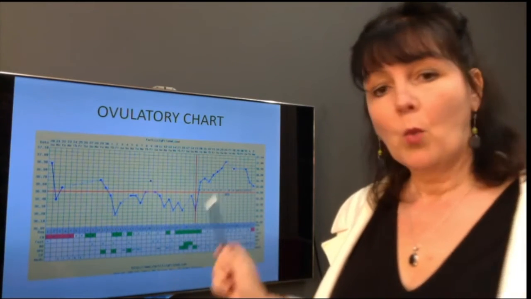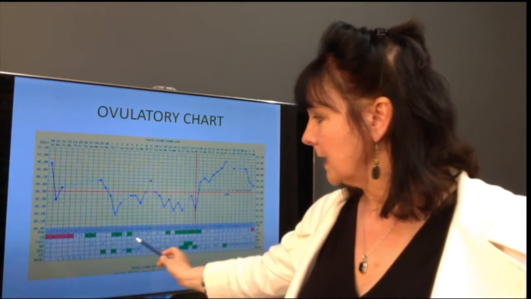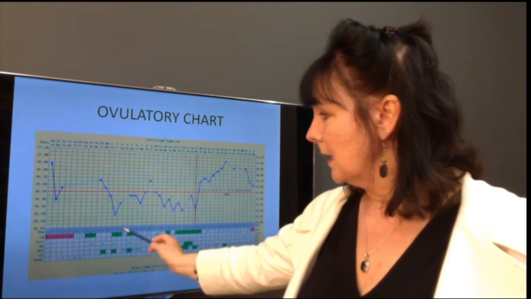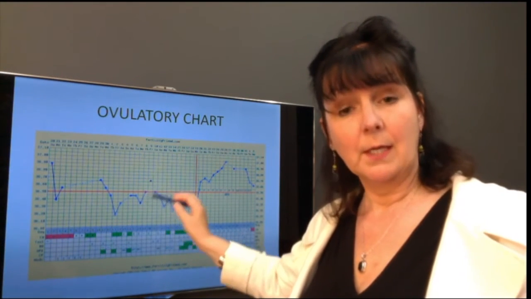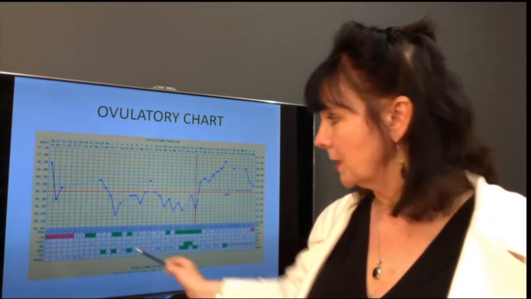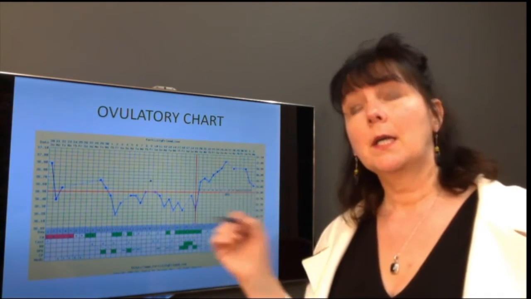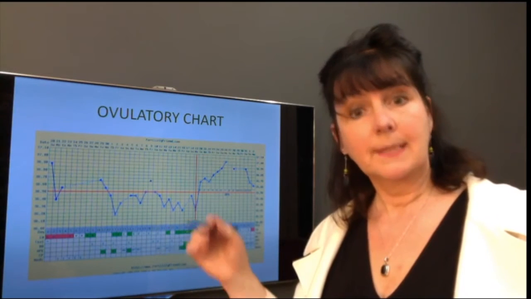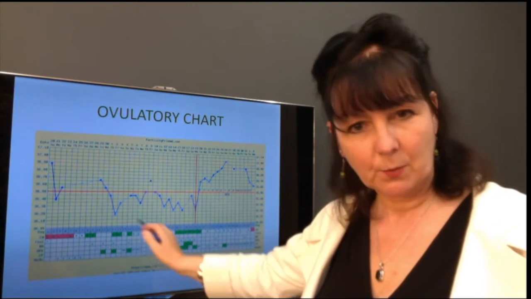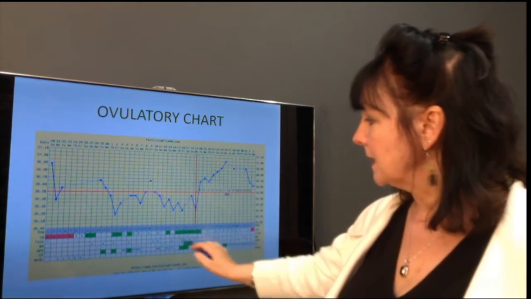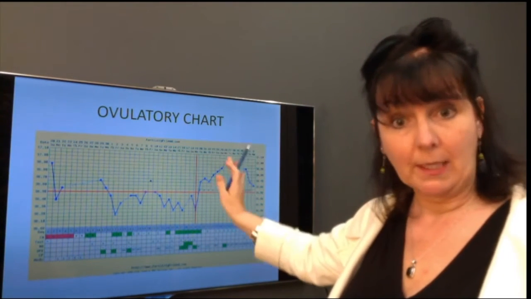One of the things this also highlights, if you can see around days 13 to 16, this woman has charted changes in her cervical mucus that looks as though it is fertile cervical mucus, and actually they've had sex at the same time. And sometimes clients can misinterpret seminal fluid for changes in cervical mucus. So you can see that that's what's happened here. But we've got lovely sustained changes leading up to ovulation, and you can see the dip and the rise, so that confirms that ovulation has taken place.